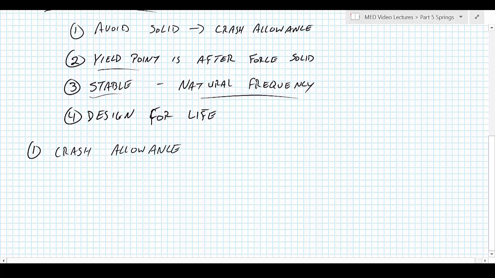So if we are doing a first pass design here, we might give a crash allowance of, say, 10%. That basically means that the maximum force that we put this thing on will be, it'll take 10% more to get to the deflection.